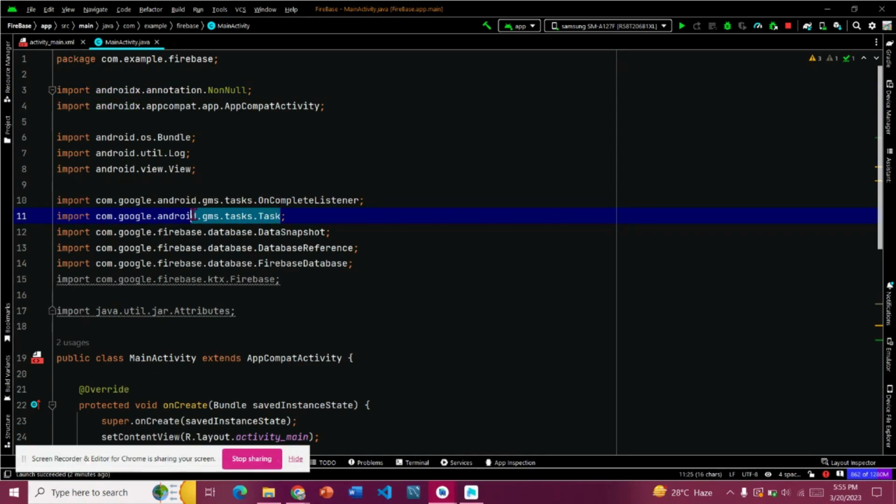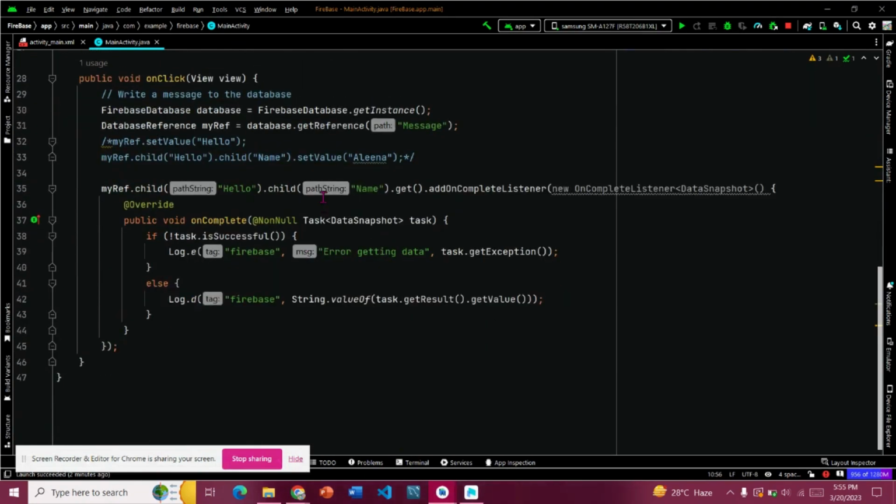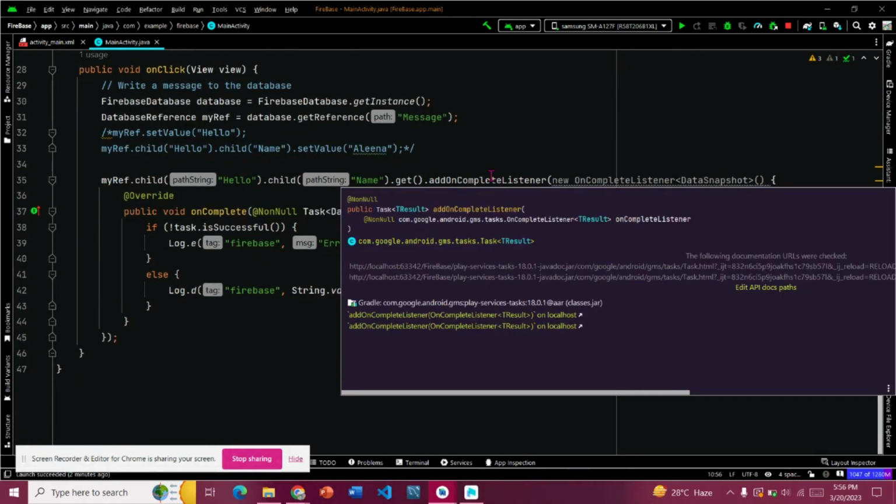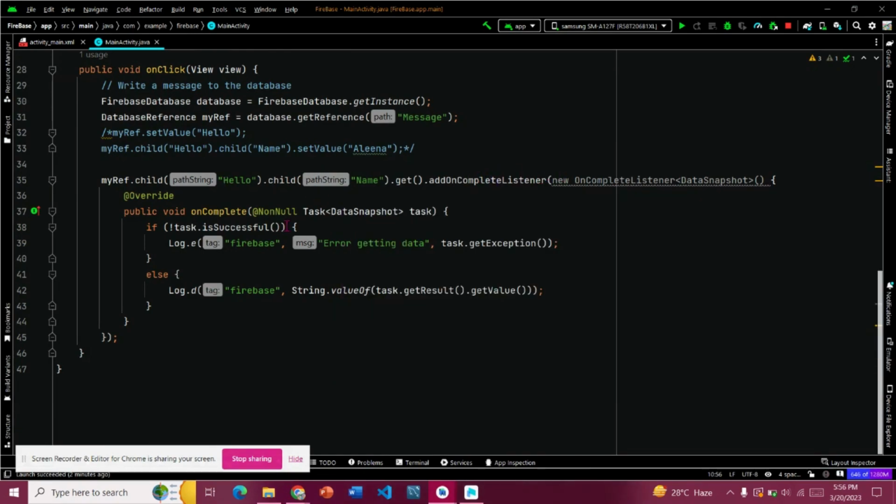You need to press Alt plus Enter to import these classes. I have already imported them, that's why it's not showing any error, but you need to press Alt and Enter to import these classes. Now let me run it again to see whether it is reading my name from Firebase.